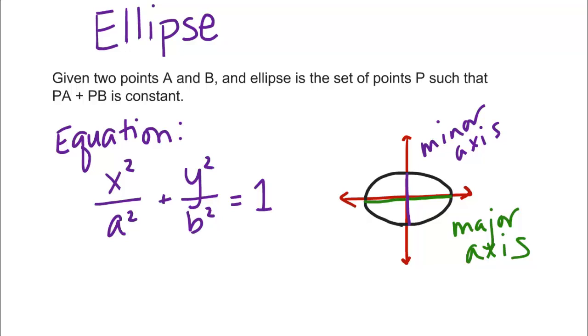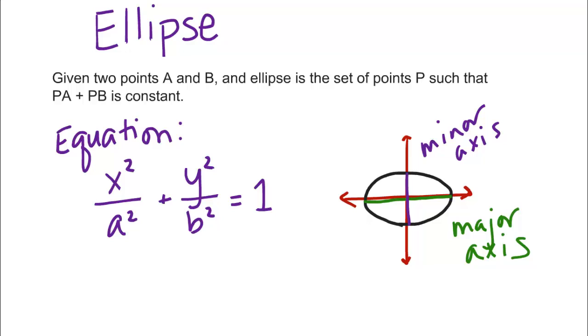Right here in purple, I have what's known as the standard form of an equation of an ellipse, and let's just take a look at the pieces we see here. I definitely see an x squared and a y squared, and that kind of reminds me of the equation of a circle, but we don't have the same coefficients this time. Notice underneath x squared is this value that I'm calling a squared, and underneath y squared is something called b squared. Another thing to note is that on the right-hand side of this equation, we have just a 1. So you might want to compare and contrast how that's different from a circle.